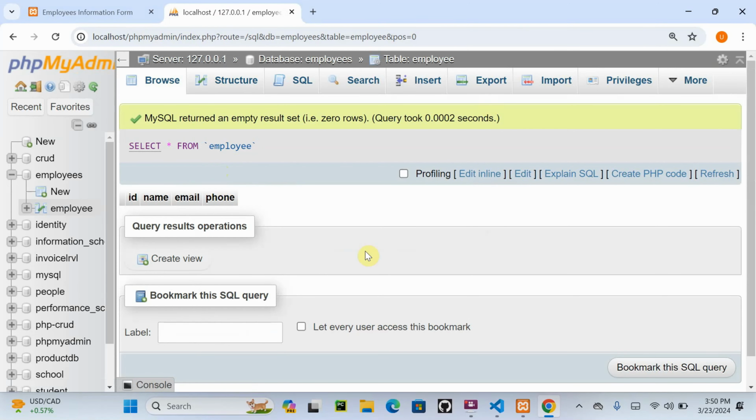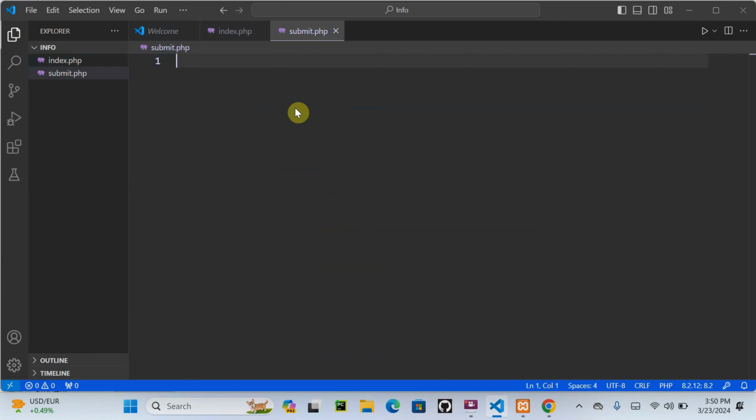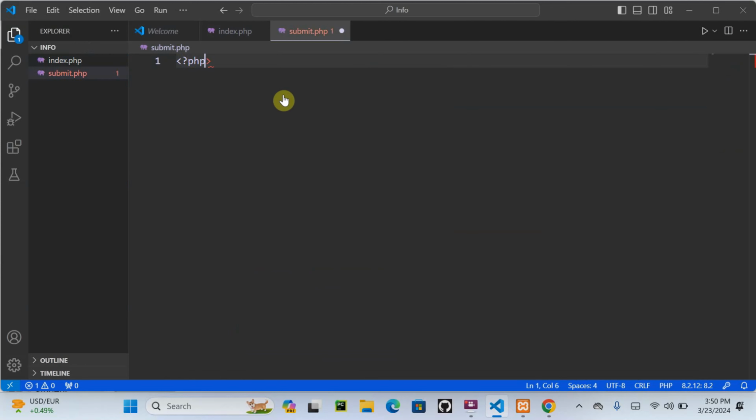So guys, you're going to write the code for inserting data into the database. Let's call it submit.php. So now let's start with the PHP.